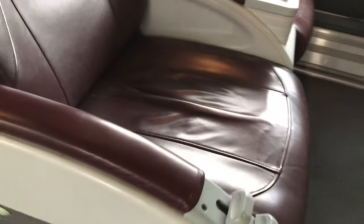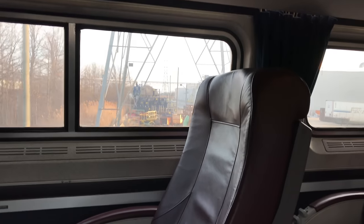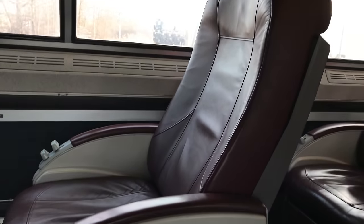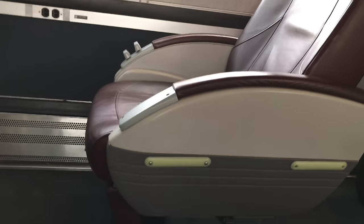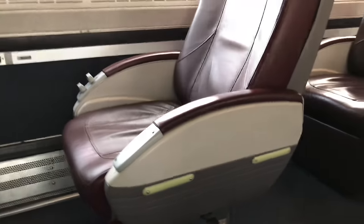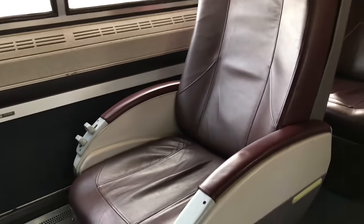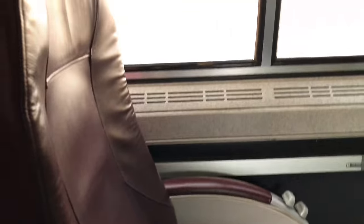For medium hauls I've used Amtrak a lot and generally like it. I've noticed that on-time performance is pretty spotty with Amtrak, so you need to be a little bit flexible in your departure and arrival times. I bought travel insurance on one of my trips that did cover major delays and I actually used it on that trip. But in terms of convenience, price, and comfort, I found it's a great option for trips in the 300 to 500 mile range — it certainly beats the time it would take to go through airport security, fly, and then get a ride back from an airport.